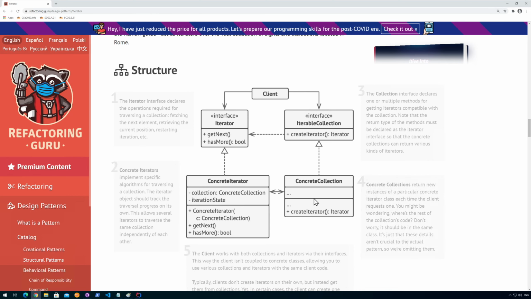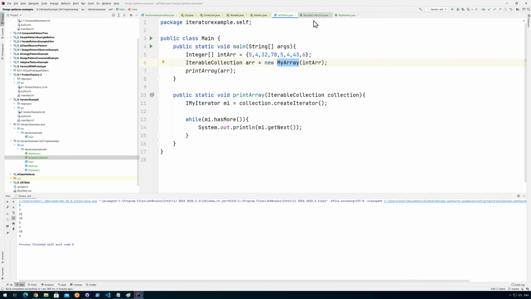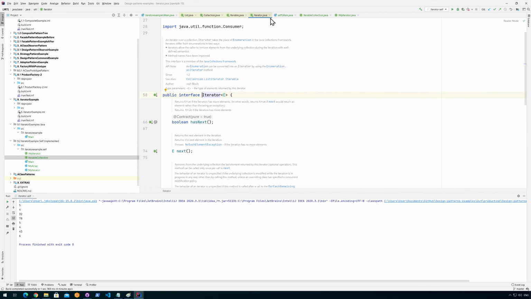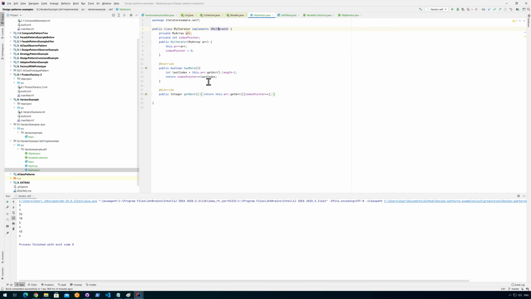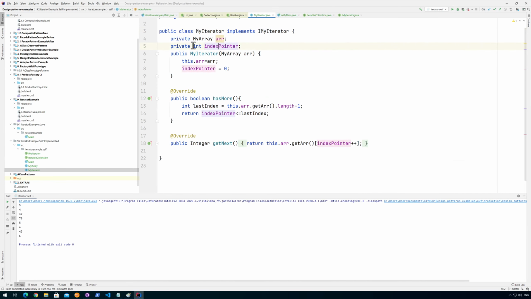There can be many of these concrete collections, and they can reuse a concrete iterator if they can use the same one. We wouldn't be able to do that if I had something like a tree structure, because this iterator that I created, my iterator, is very tightly coupled to my array as it is right now.